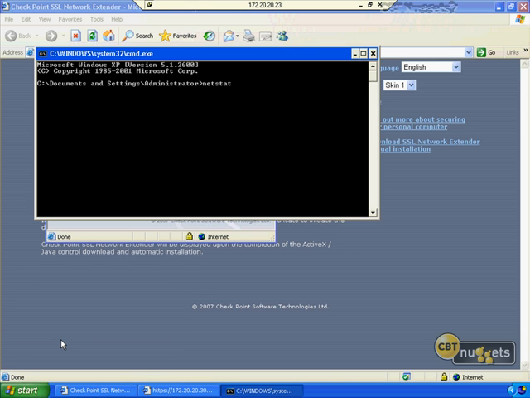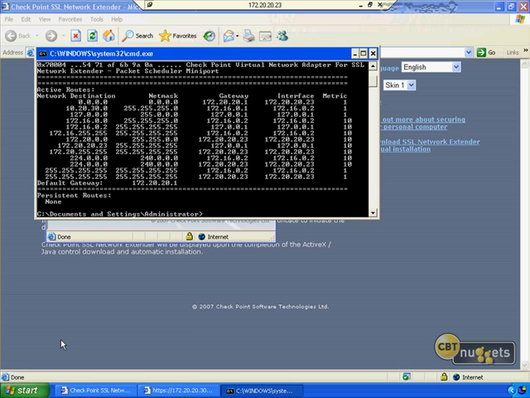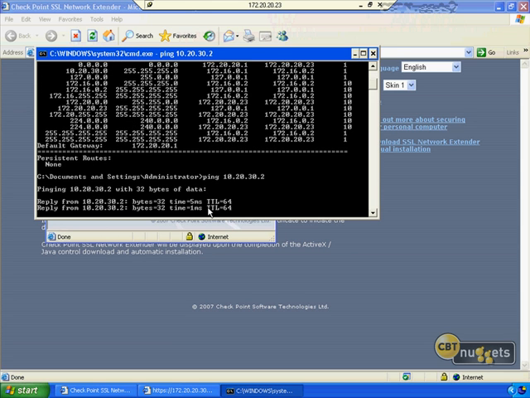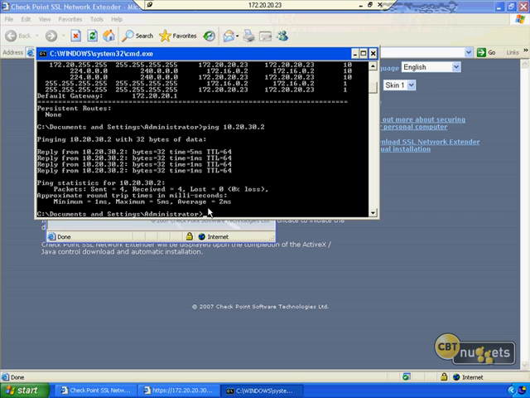So if we were to go to Start and go to Run and go to Command on this particular machine, and we do a netstat -rn, we can see based on the routing table here that it actually injects a route for us to get back to the 172.16 network, which is Office Mode. But the cool thing is that it directly knows about all connections on that particular firewall. So if we wanted to ping the internal interface of that particular B firewall, that would be the 10.20.30.2, and that's pingable. So you see the beauty there? That is remarkable. It's one of the greatest creations, in my opinion, that Checkpoint has ever created.